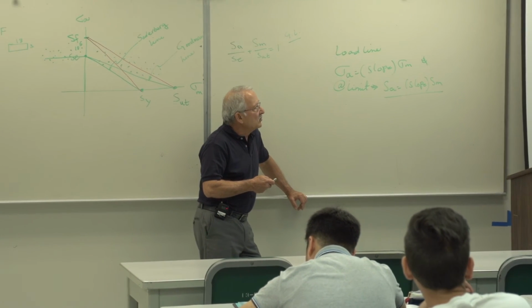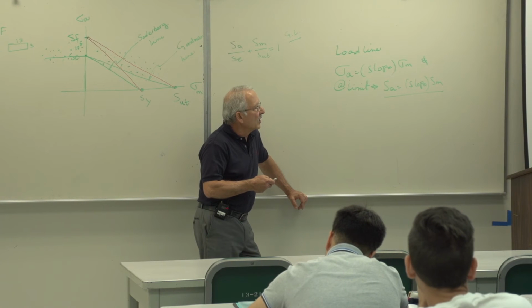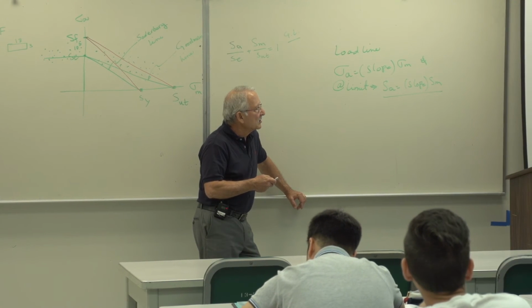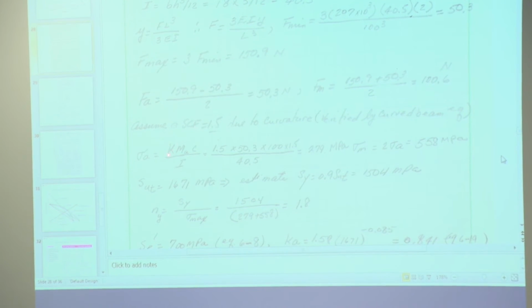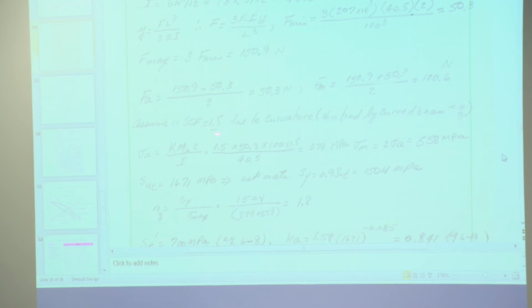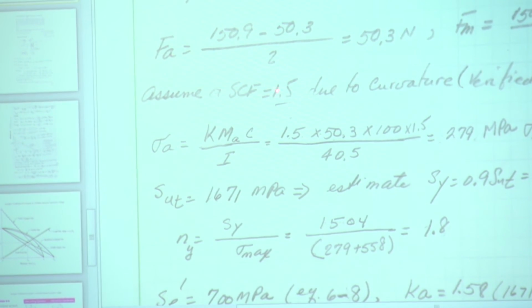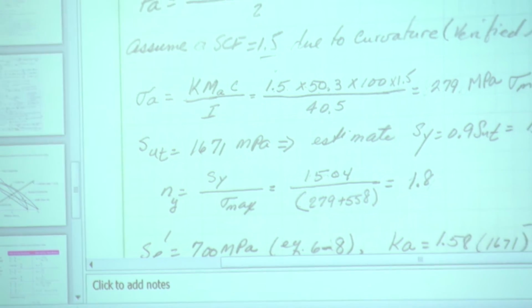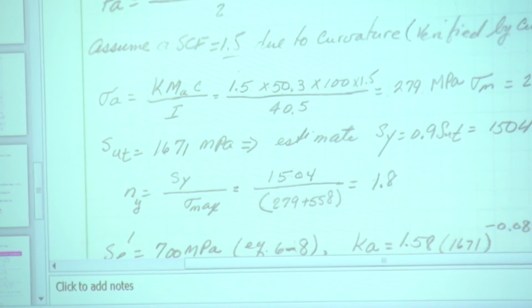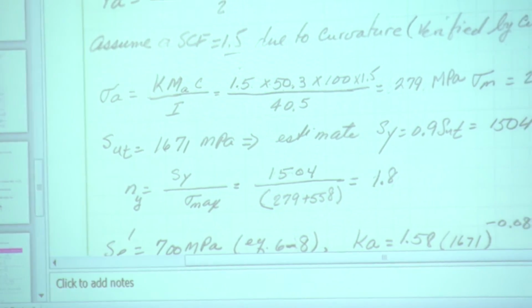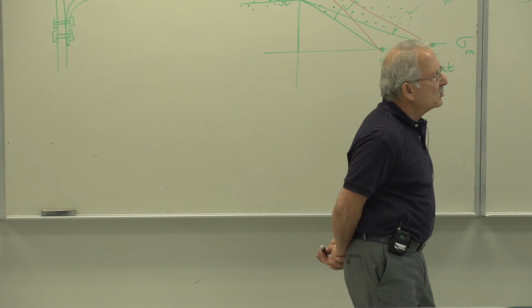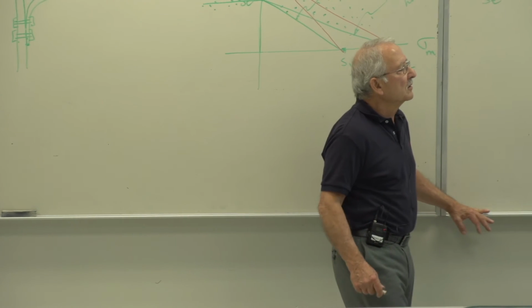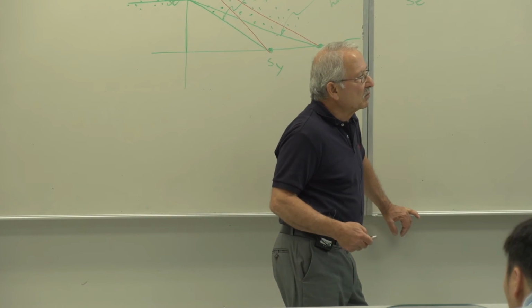So the alternating value is K A M C over I, where K in this case is the stress concentration factor. You might want to just point that K to that 1.5. The stress concentration factor, by the way, should be applied to both the mean and the alternating value of the stress. So we find the stress concentration factor, in this case given. We assume it to be the same for fatigue and geometric, and we don't make any corrections here.